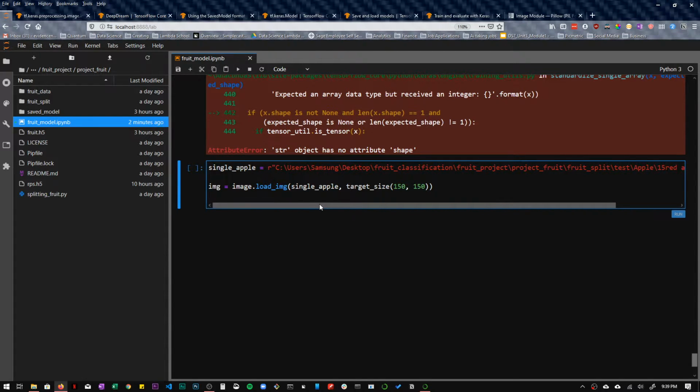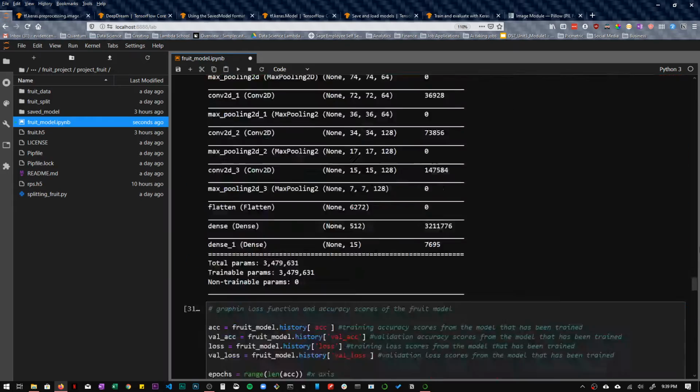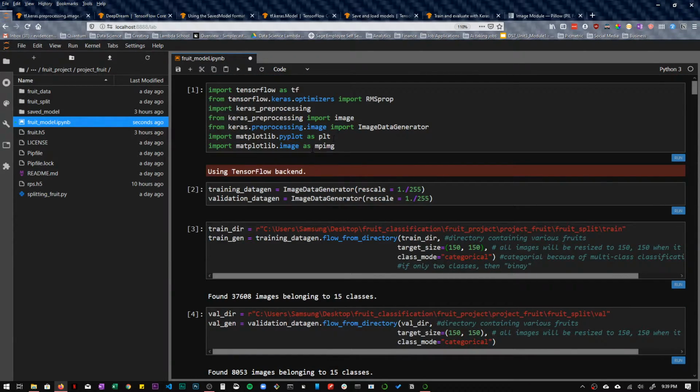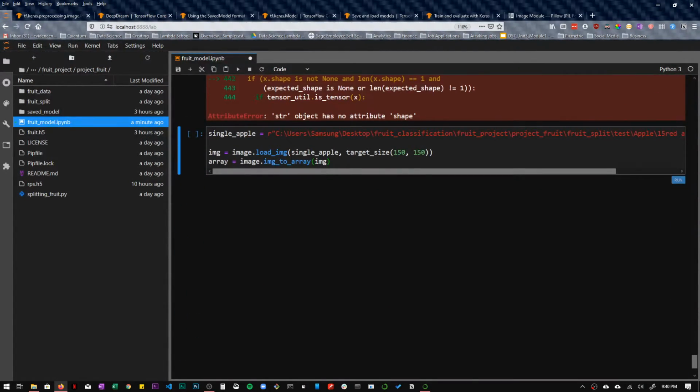So let's call this array is equal to image dot image to array, and this will be image. And if you go back up here, we imported image. So that's where the image is coming from, the Keras image preprocessing function.